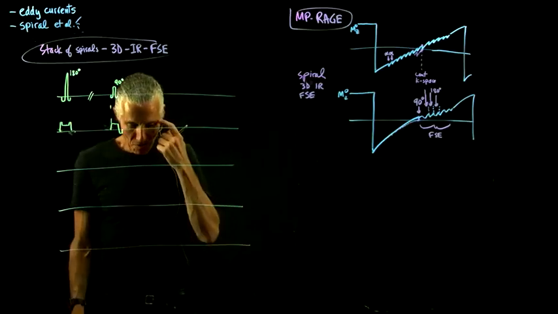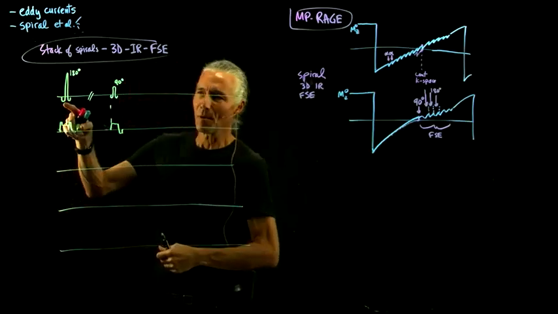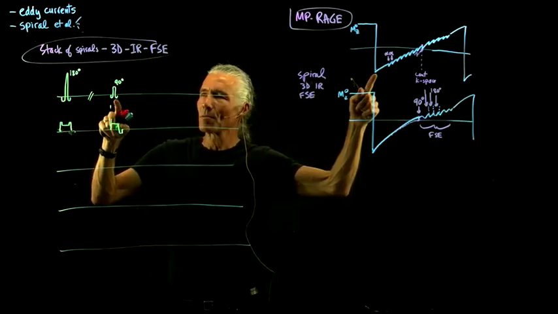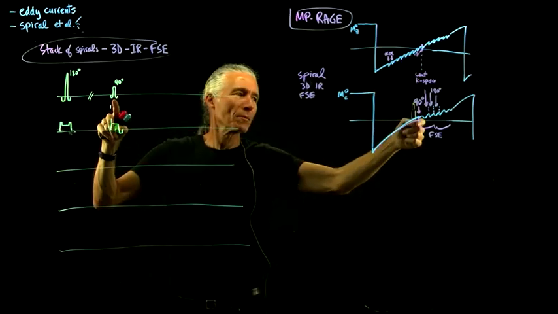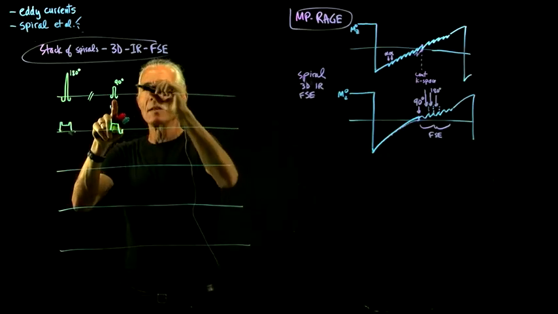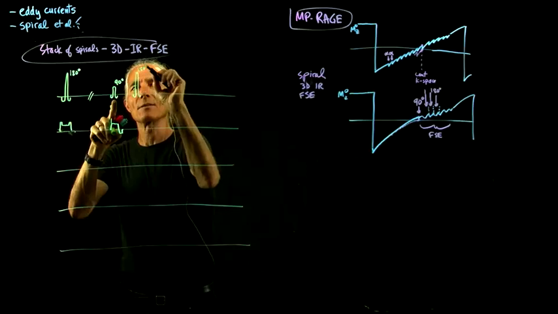And now what we do is, so this was the preparation one. That's the initial inversion for the inversion recovery. Now we wait until we recover to that middle point and then do a 90. Now we have to do a 180 to make our train of echoes. So now here's our spin echo.